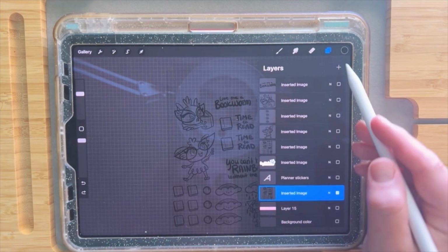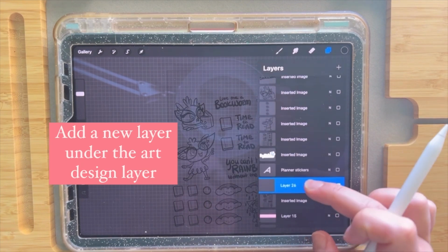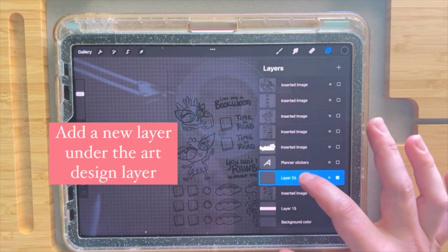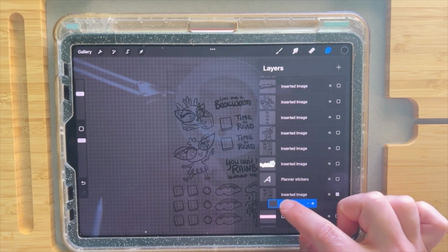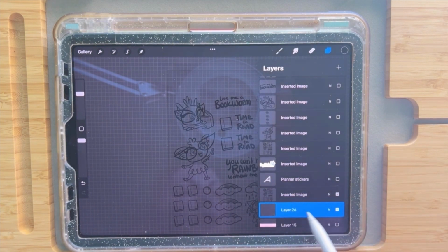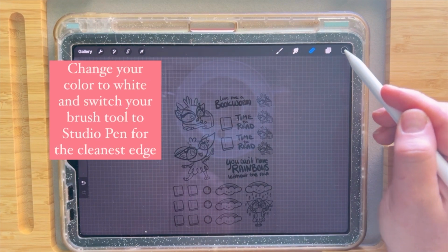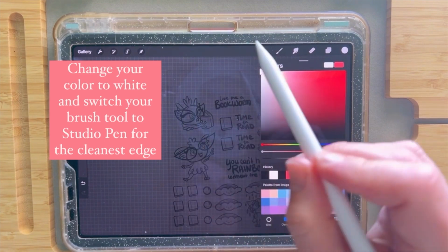Hold on a second, right here, a blank layer, just this little plus sign. I'm gonna make sure this blank layer right here, hold on, I'm gonna use my finger to move it down. Sometimes it'll get stuck, so I just keep my pencil away. And then I'm gonna move this layer underneath the line art. All right, that's key, okay? The next part is we're gonna change the color of our brush to pure white because, and I'll tell you why, just a second.